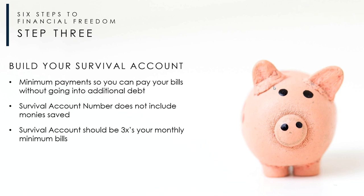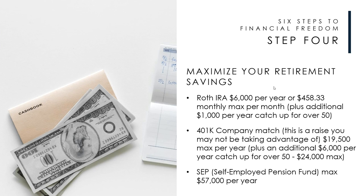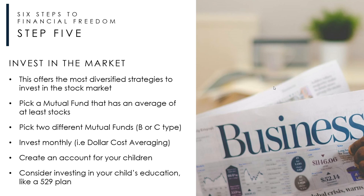Step number four is maximizing your retirement savings. If you work for a company, jump into the 401k — especially if they match, that's awesome. The Roth IRA is something to discuss with your CPA or financial planner. As of June 2020, you're maxed out on a Roth IRA at $6,000. There's also the SEP IRA, a self-employment pension fund with its own maximum contributions. Max those out first, then move money into the market.